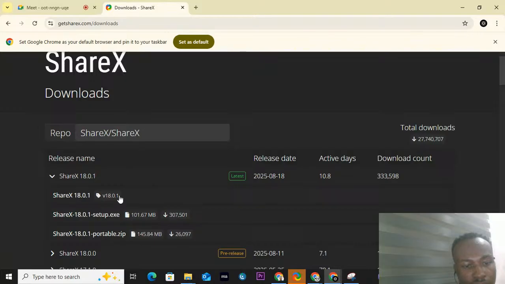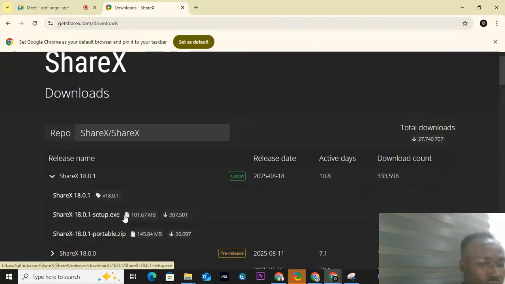So you can just download the exe file on your Windows PC. Do you understand? It's just 101.67 MB.